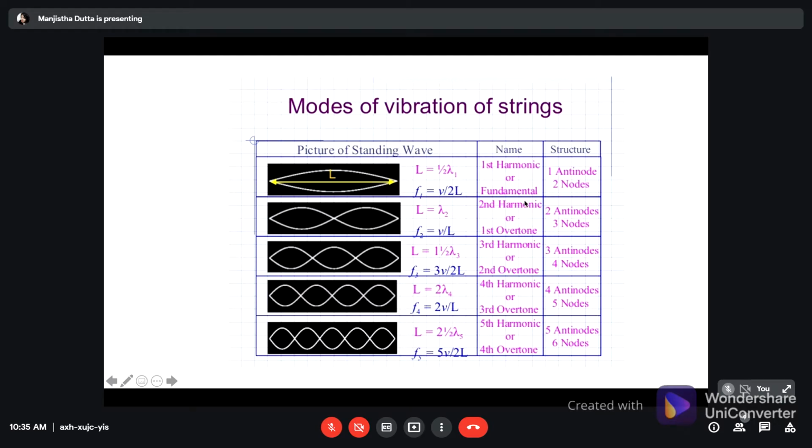The second frequency we get, we call the second harmonic, and so on, third harmonic, fourth harmonic, and so on. So if it is the fourth harmonic, it is 4 times f1. That's why it is called the fourth harmonic. That means 4 times the fundamental frequency. So I hope you understand, up to this, the modes of stationary waves, what I'm trying to say. Do you have any questions or doubts over here?